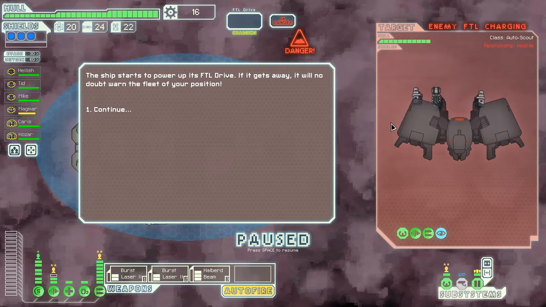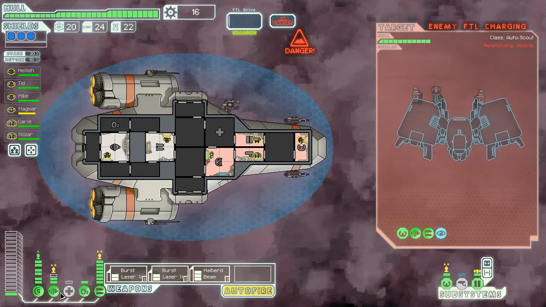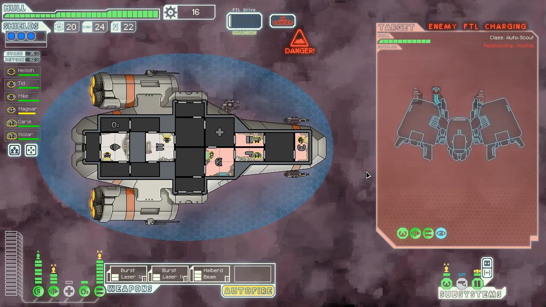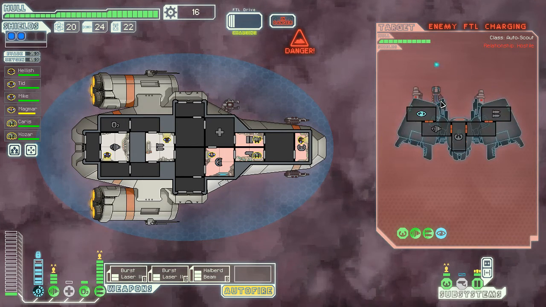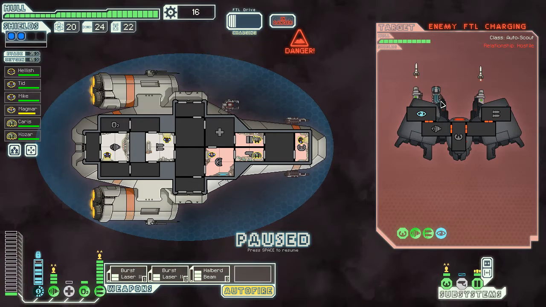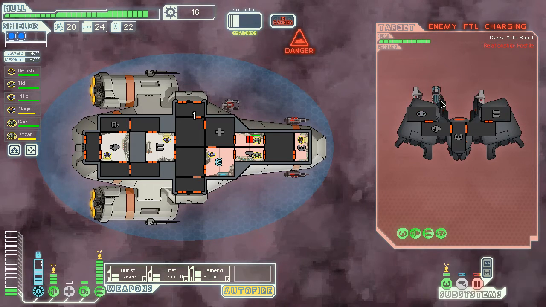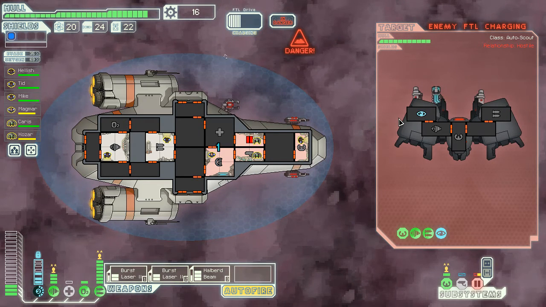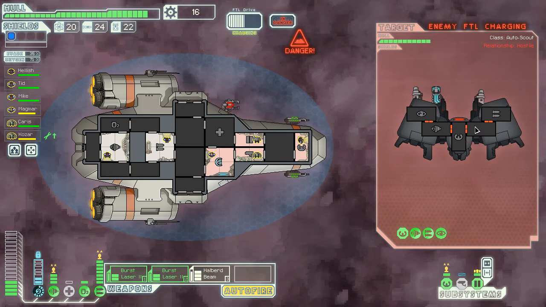Right, what we got here? Okay, we have to take this dude out. Let's turn the med bay off. Get our evasion up. It's a little bit cheating firing that there, mate, to be honest. Right. Oh my word. Two missiles incoming. Hold tight. Both of them hit. That is a bit of a shame, really. All of our weapons are loading up now. Getting ready, getting ready, getting ready.